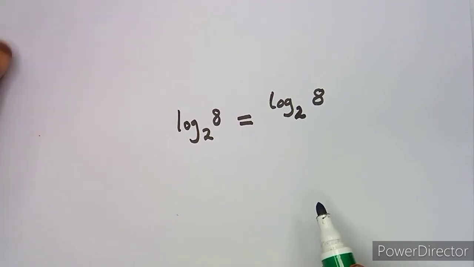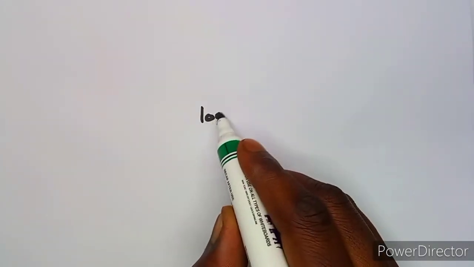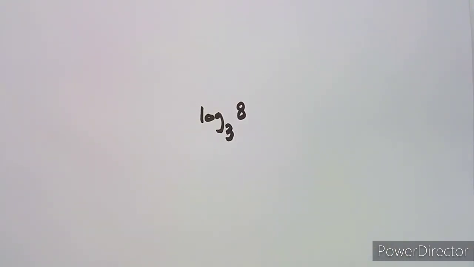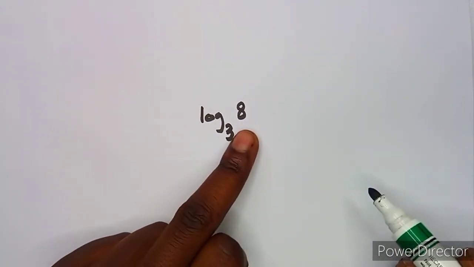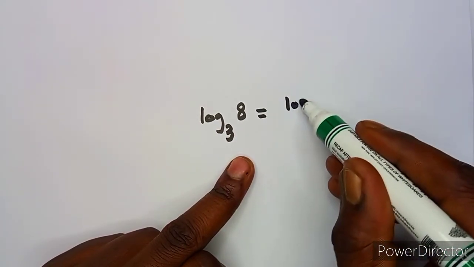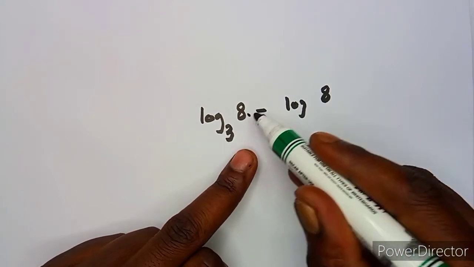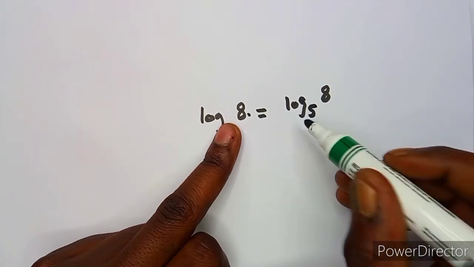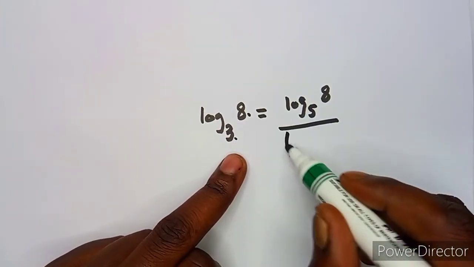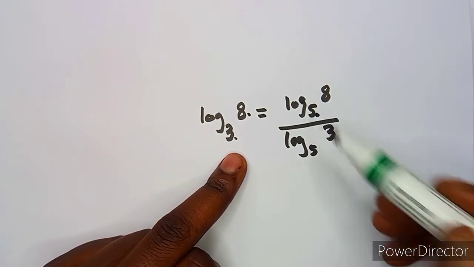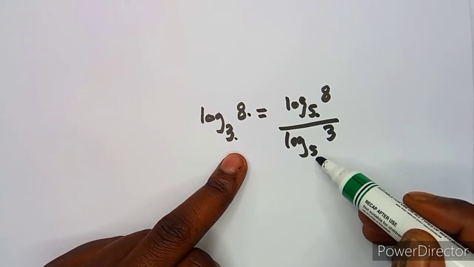Okay, let me explain this way so that someone can understand me here. Log 8 base 3. Let's not talk about 2, because if I use 2, you won't see what I'm trying to say. Okay, we said if you are given log 8 base 3, you can write this in terms of another base. Like log 8, you start with 8, you choose any base of your choice for this 8. So I'm just going to choose like 5. Okay, over the same thing, which is log 3 in base of the base that I choose here is the same base that I'm going to choose here.